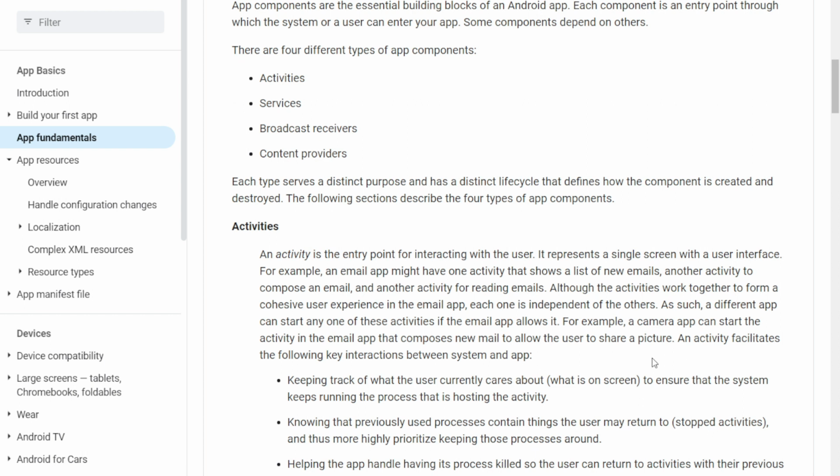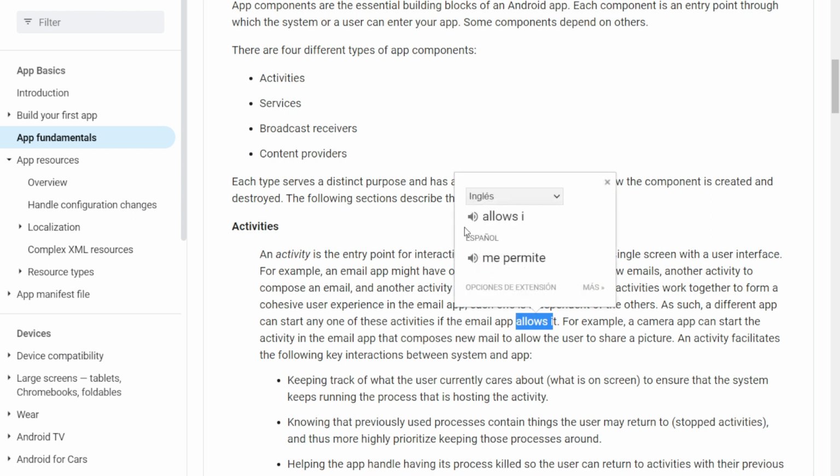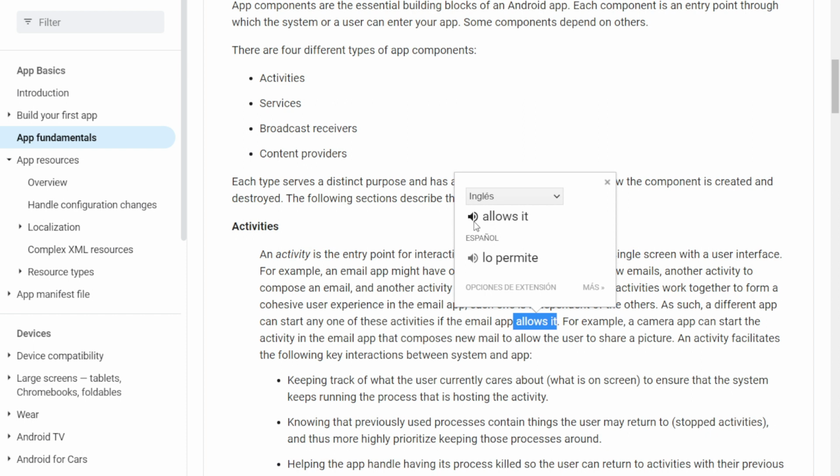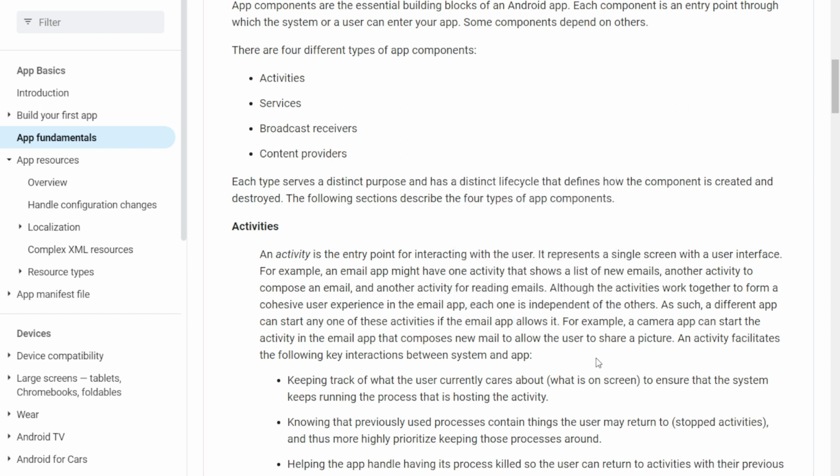A different app can start any one of these activities if the email app allows it. For example, a camera app can start the activity in the email app that composes a new email to allow the user to share a picture.